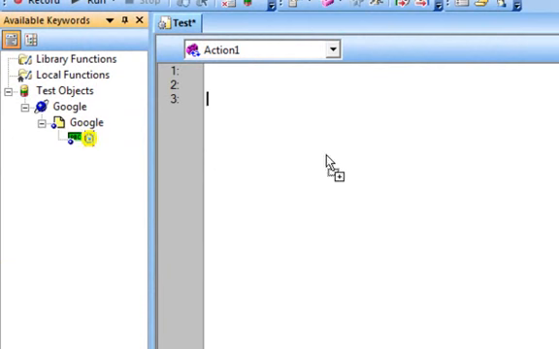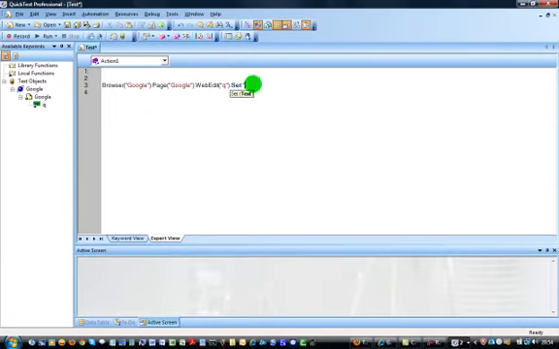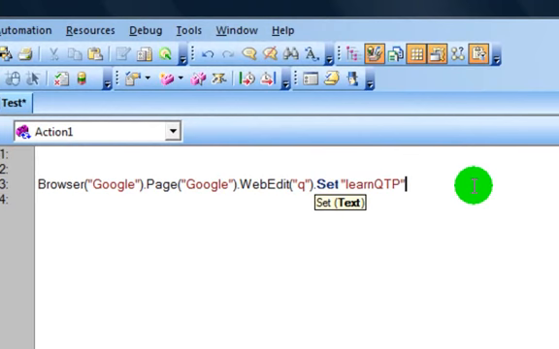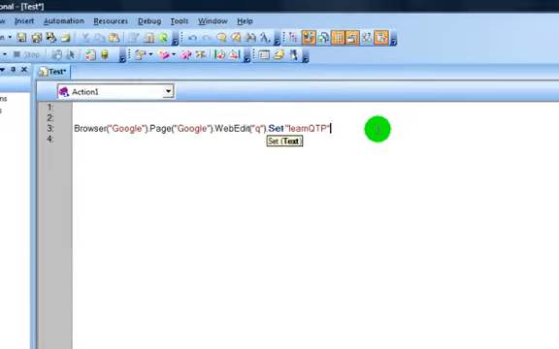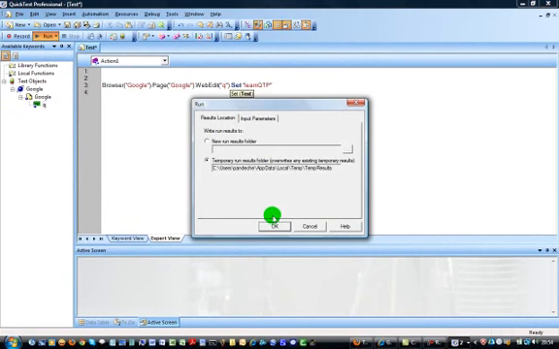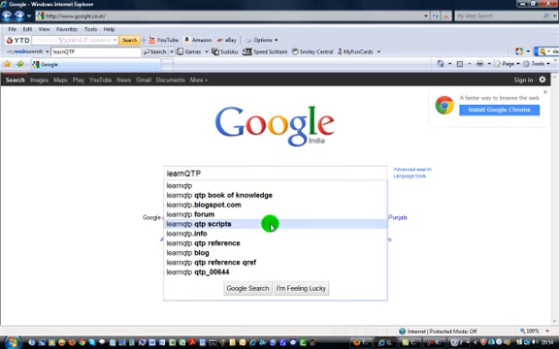I'll just drag and drop this particular object over here and perform, let's say, Set "learn QTP", right? And if you run this script, as usual QTP will perform this set action on that particular web edit box, right? As you can see here, QTP has set the learn QTP value in this web edit box, right?